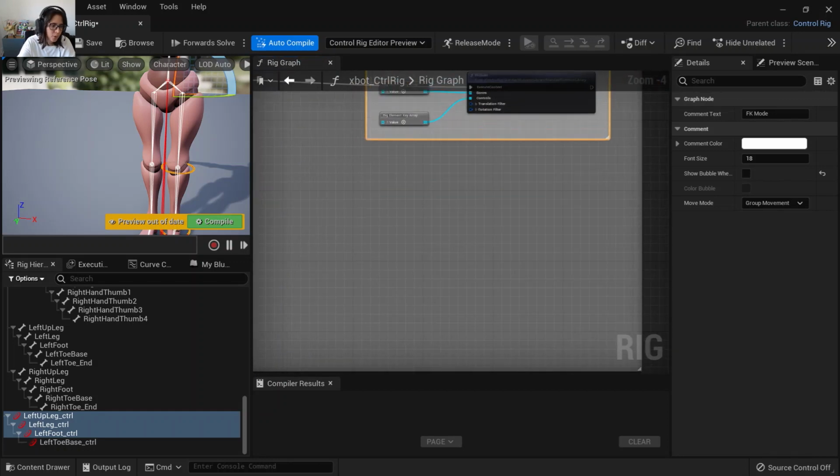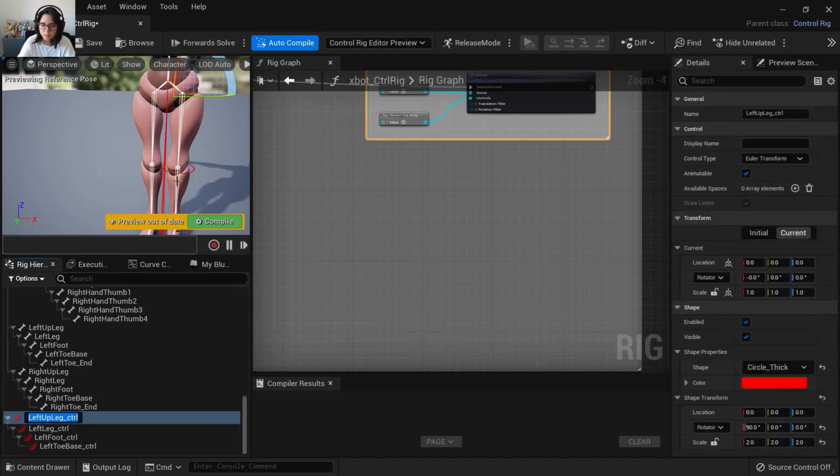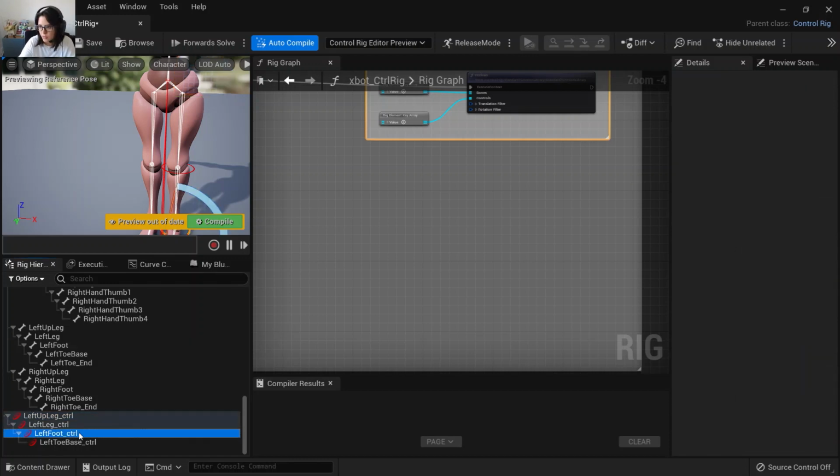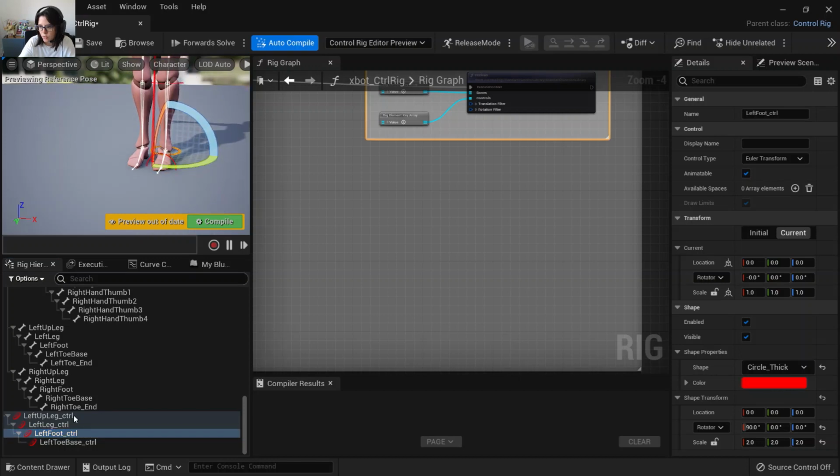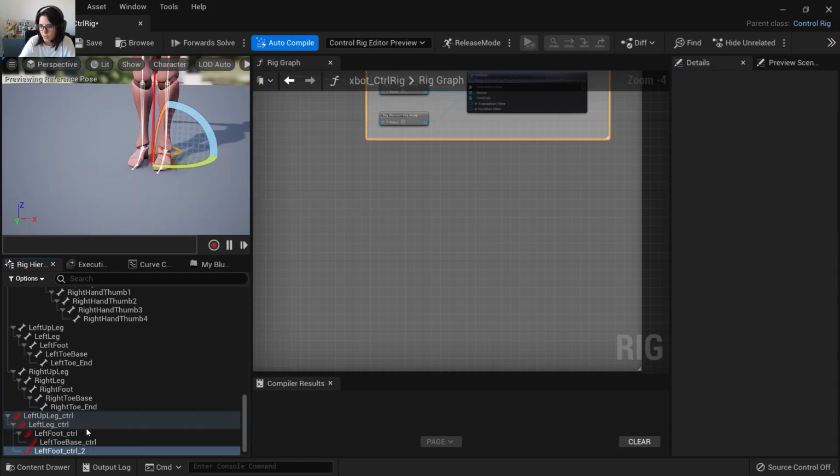For the IK mode, we'll need new controllers. Sorry, I'm just checking here what I've actually done. I have one that is in the position of the foot, so I'll duplicate that.